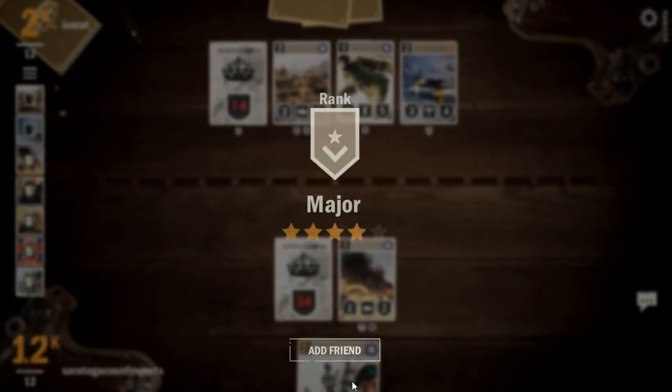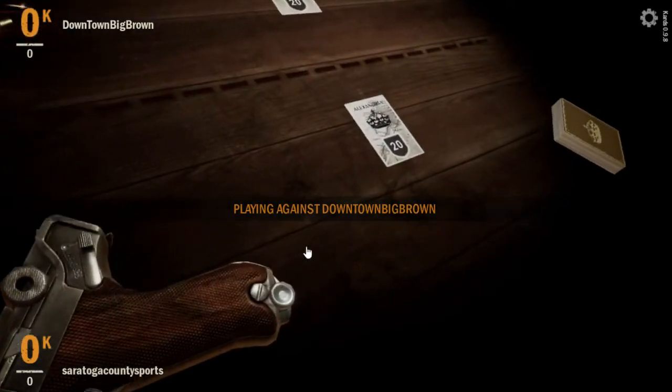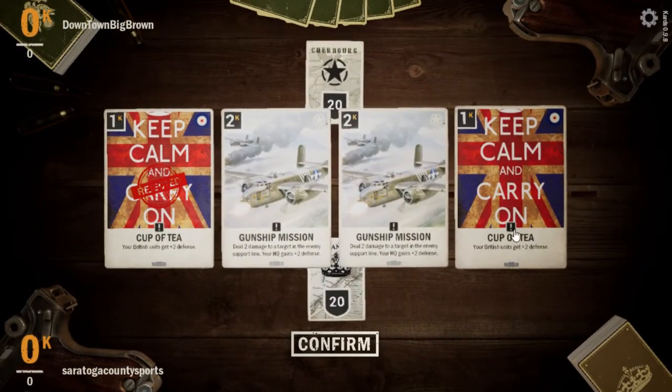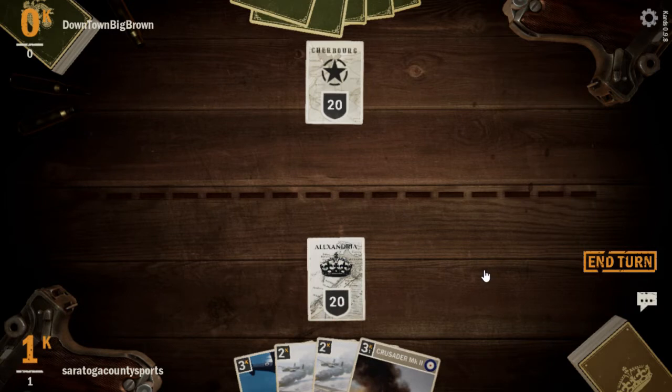So let's get one more in. Oh, and looks like the season reset here. So let's get one more in with Green Commandos. And alright, Downtown Big Brown is who we're up against this time. Gunship missions are good. Cup of teas are not helpful. Alright, early Crusader we like to see. Pass the turn.